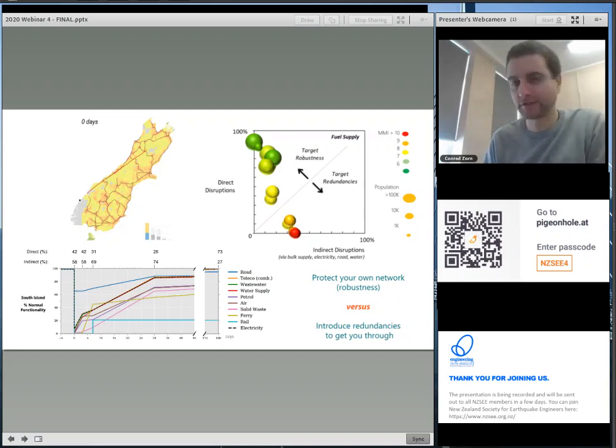So there's a toss-up here, not just in New Zealand, but all around the world, in terms of what you strengthen. Would you protect your own assets? Or when do you start introducing redundancies? So having a generator on site, having a multimodal shift in terms of your supply chain, whether you can go from, for example, fuel supply from a pipeline onto a truck, bits and pieces like that, or water storage or more storage capacity at your own site. So these are some of the pressing questions that we're moving through here.